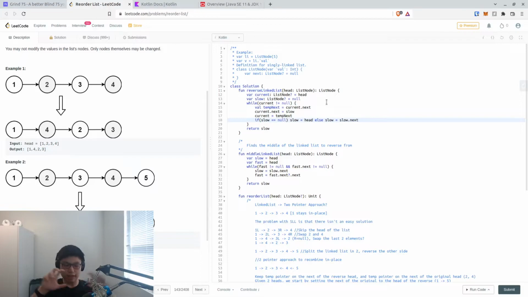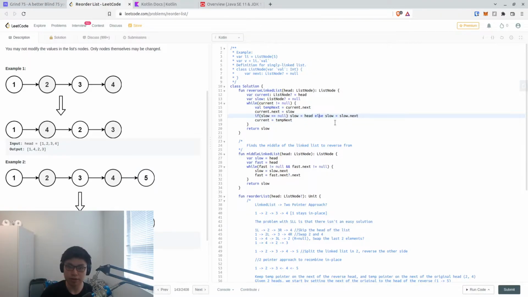So the idea is that we have a regular pointer and a lagging pointer. We set a temporary to the next value, and then we say, okay, this current node, the next is a previous node, and then you jump over. And since you're at null, then you jump to head. Actually, we want you to jump to where current is right now, as that's the most recent node.